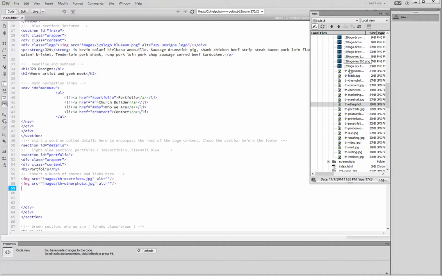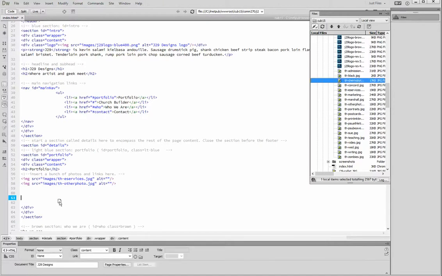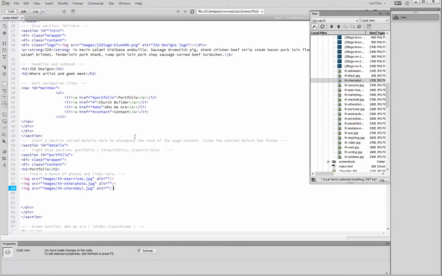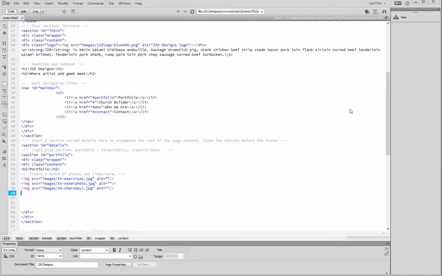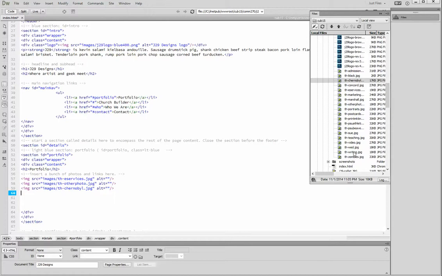I have a whole bunch of pictures in here, and I didn't want to use all of them. I didn't want to be confusing and put like 12 or 15 of them in here. Oh, where'd my files go? We need Chernobyl and marketing.